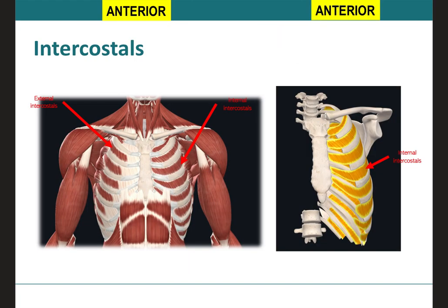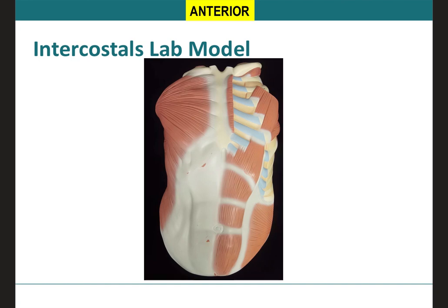Here we can see the intercostals in more detail. These will be your external intercostals. Notice how the fibers are going towards the midline. And on the other side, we can see the internal intercostals. Notice how they're going away from the midline. And on this image to the right, I have highlighted it. These are basically the ones that are on the posterior side. So they're going around like this in circles, because they will be between the ribs. So follow the ribs and you will have internal on the inside, external on the outside.